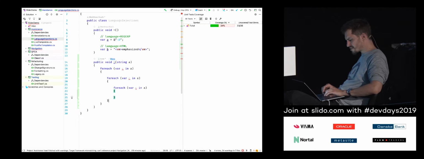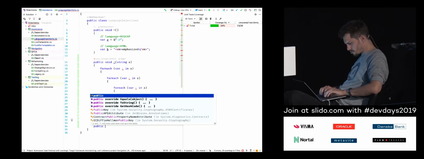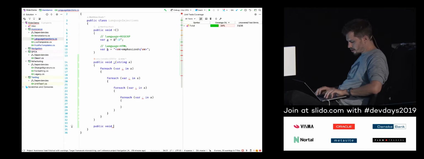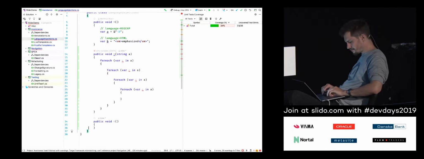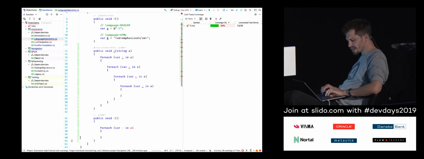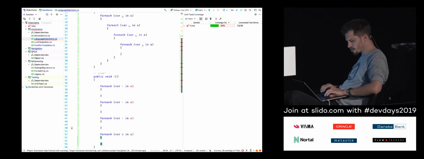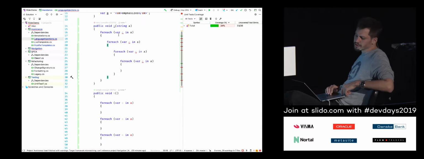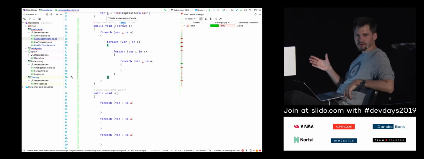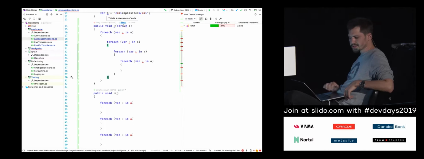And I would just nest it a few times. And I don't actually need to fix the code because it's doing alright already. And method K. In this case, I won't nest it. But I have the same amount of for eaches, right? Cyclomatic complexity would have the same metric value in this case.